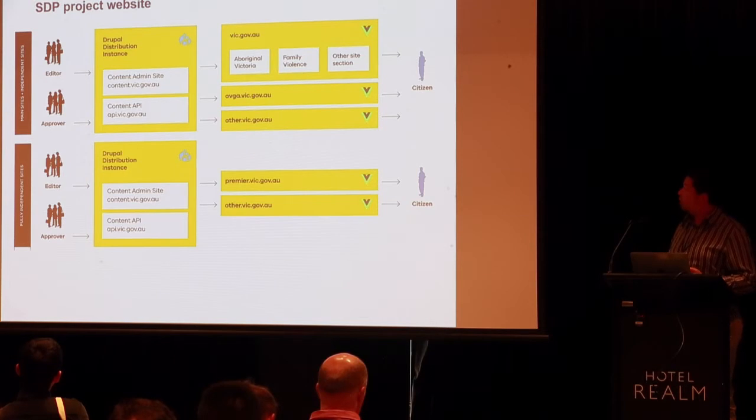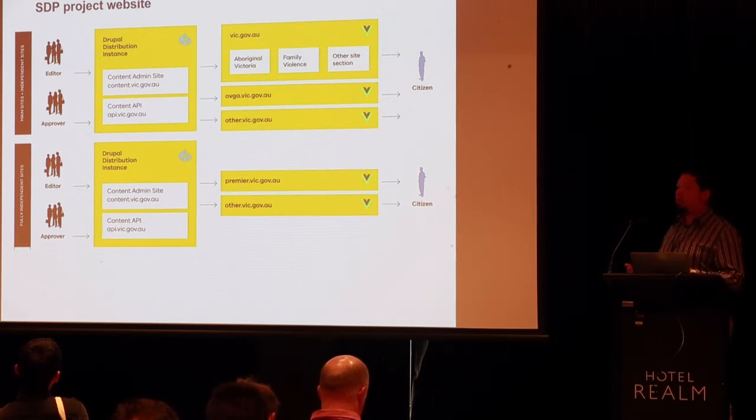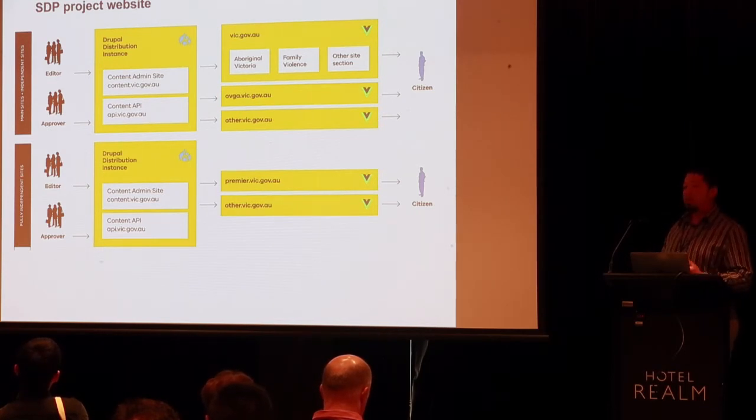Outside of that, we have what we're calling our fully independent websites, and that's when a website does need to be completely separate. A lot of the time that's actually for legal reasons, so the Premier's website, Parliament, the Victorian Government Ombudsman. Those are organisations that sit slightly separate to the Victorian Government, and for that reason they need to have all of their content completely separated as well. And in that instance they take a copy of the Drupal distribution and the front-end framework to create their own completely separate, fully independent site.